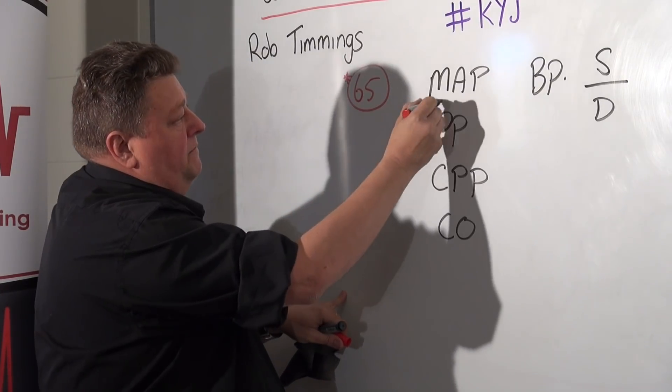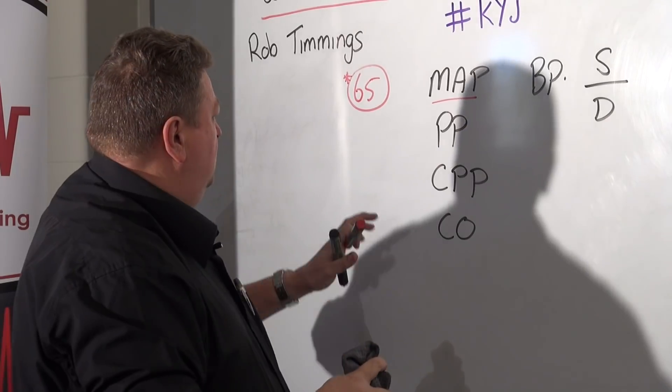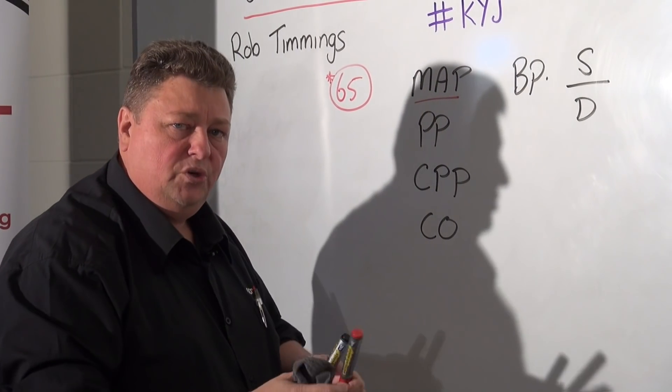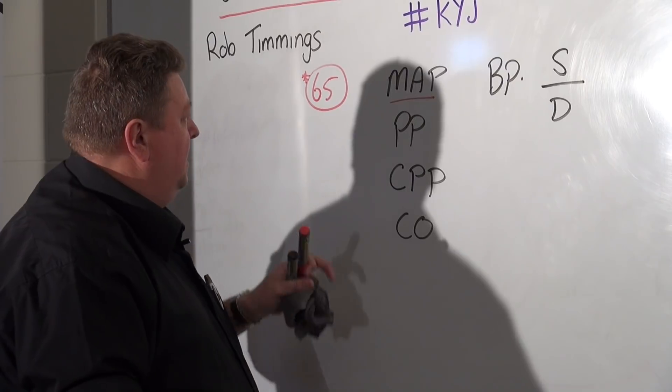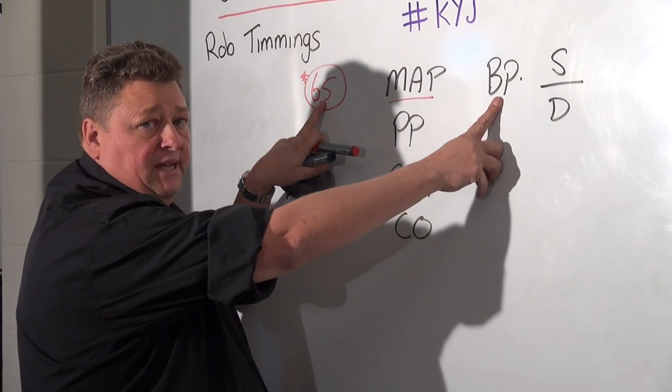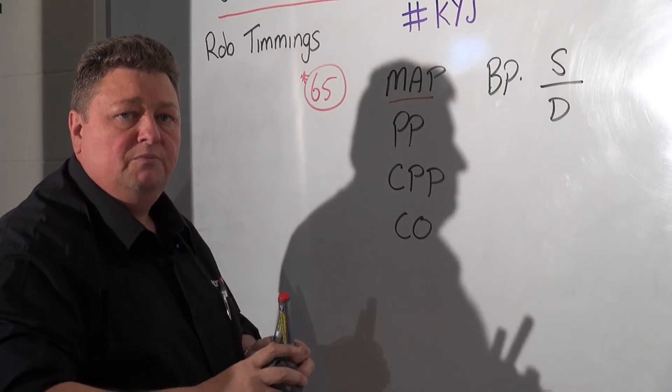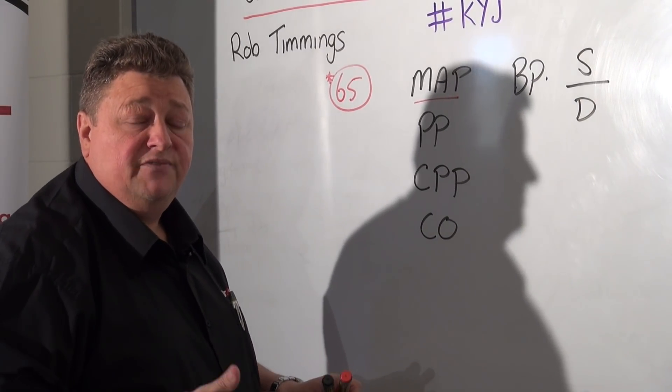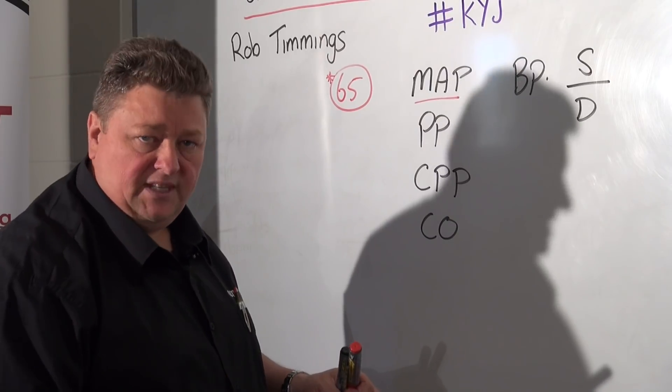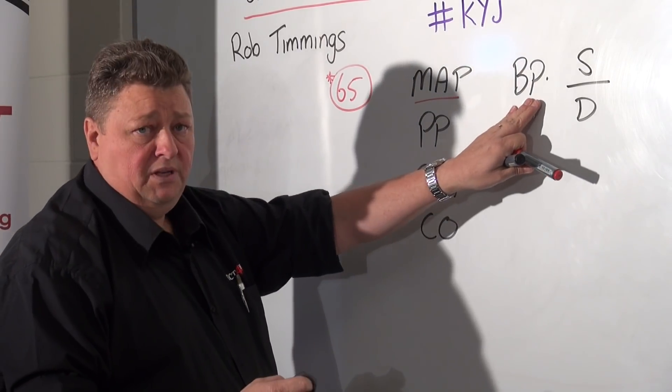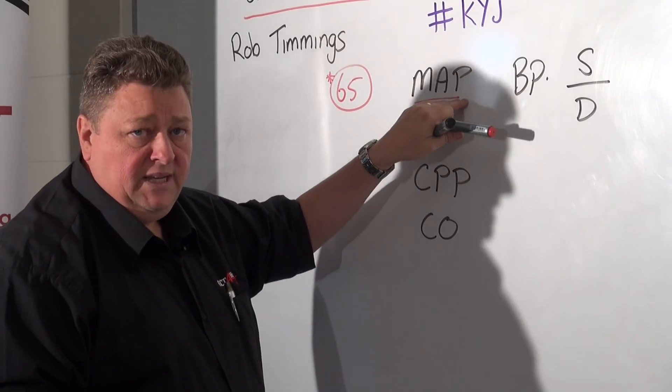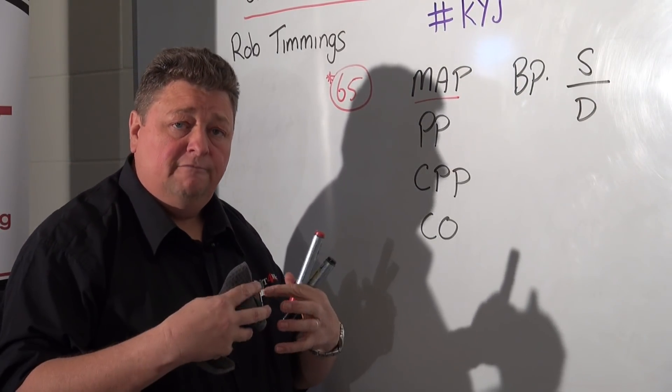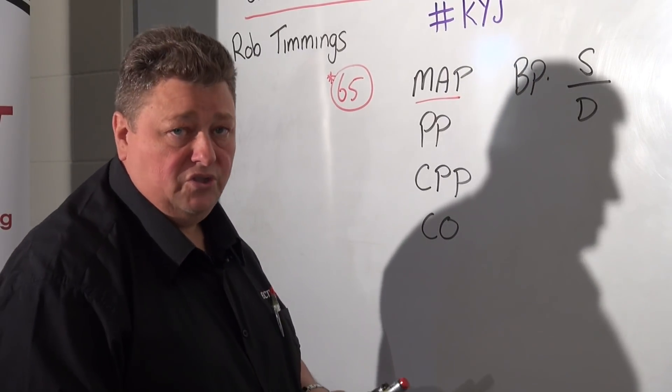We're going to call that a magic number. This is the number of mean arterial pressure with which we need to keep our mean arterial pressure at 65 or above to ensure that we're perfusing heart, brain, lungs and kidneys. If our mean arterial pressure should drop below 65 then it would be reasonable to assume that the brain is not getting the blood supply that it requires for normal healthy function nor are the kidneys neither is the heart or the lungs and you can appreciate that dramatic drop in blood pressure would equal a dramatic drop in mean arterial pressure which would therefore equal the demise or deterioration of the patient because vital organs aren't being perfused with their nutrients and oxygen that's required.